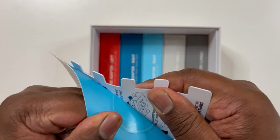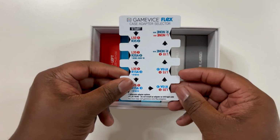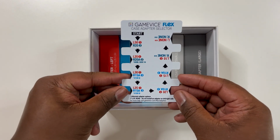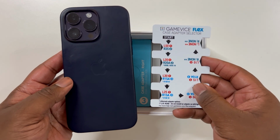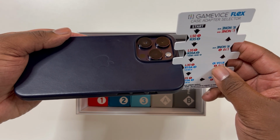Now, why is this important? For the longest time when using Backbone or Kishi, you'd have to constantly take off your phone case, risking fall damage before attaching the controller to the phone. However, now it's finally more convenient.